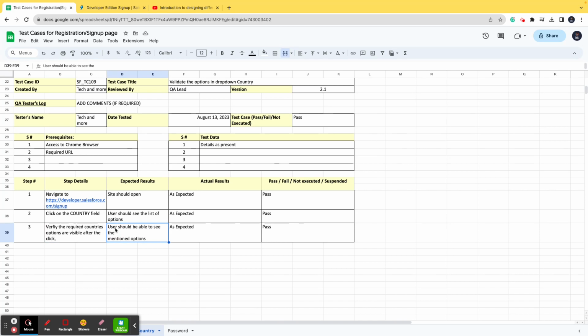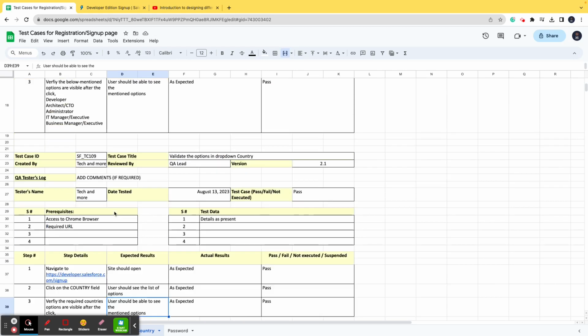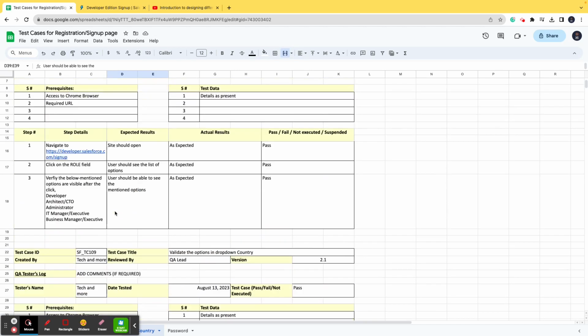Now you might have this question: if they were so similar, why did I design 2 different test cases? These are designed to help you. Let's suppose you're working on a project and you need to simply copy paste, and these fields, the country field and the role field, are very common test cases. So you can simply go ahead, copy from here and paste it in your project and use it accordingly. That will save a lot of time for you, right? That is the intent behind it. Now these are the validations pertaining to the drop down fields, that is role and country. Got it?